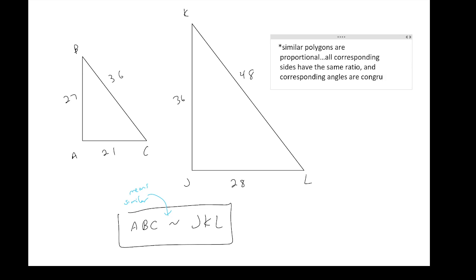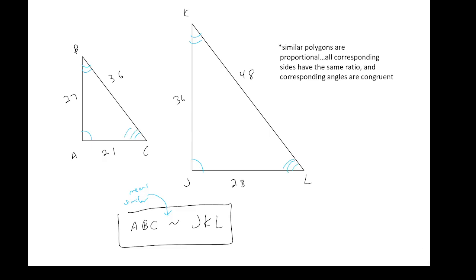Here's what I mean. A corresponds, right, first letter, to J, which is the first letter, just like we dealt with in congruence. So this would be pretty straightforward with you guys, right? Not a lot new to learn in this regard. B, what would B correspond to? Think about it. Of course, it's going to be the second letter, which is K, right? And these are going to be congruent angles, as well as C is going to be congruent to L.